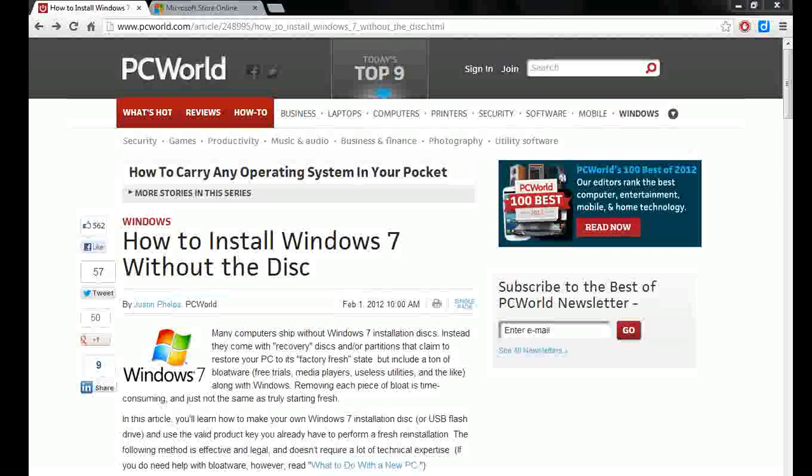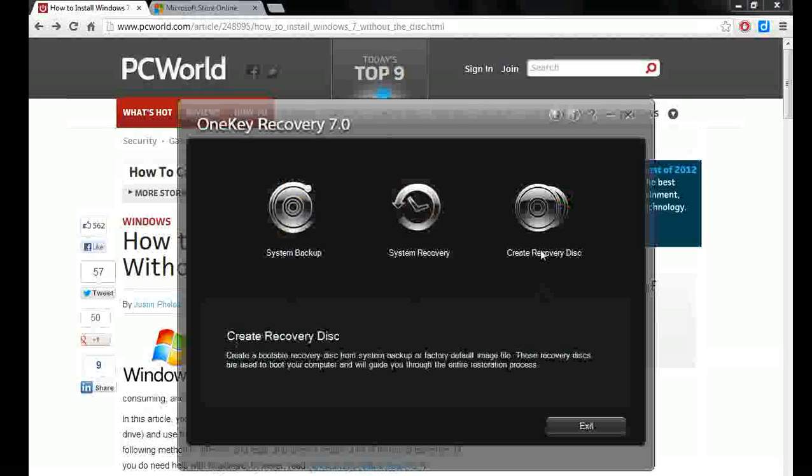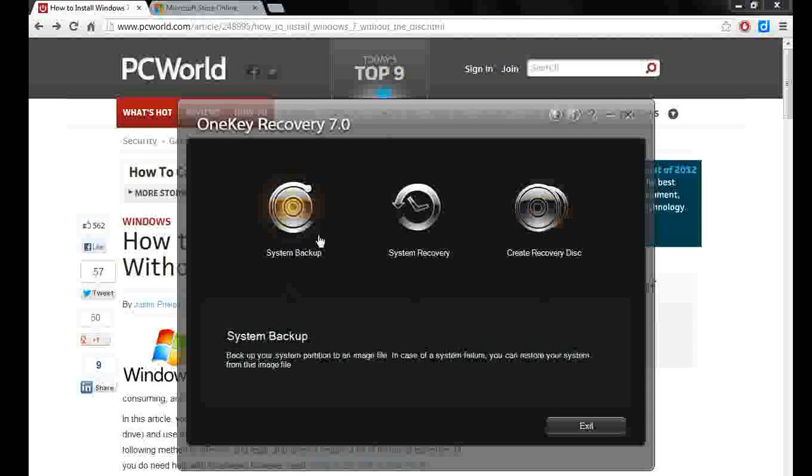From my perspective, most clients don't even bother creating a recovery disk, even though most computers come with a one-click backup recovery program to create it, like I'm about to demonstrate right now. I have a Lenovo Z480, and this comes with an actual physical button right next to the power button that lets you create the recovery disk. I'm going to launch it right now. Obviously I did, because I'm a computer technician and I know the heartaches of a dying hard drive. So here: system backup, system recovery, and create recovery disk. I would do anything to get my clients to create the recovery disk, let alone a system backup. So there it is.